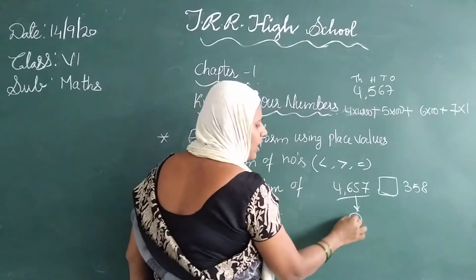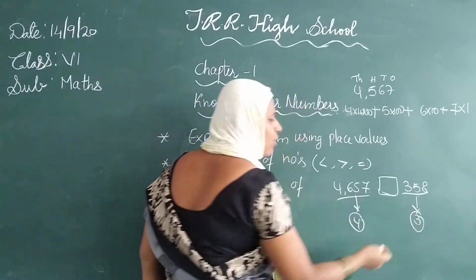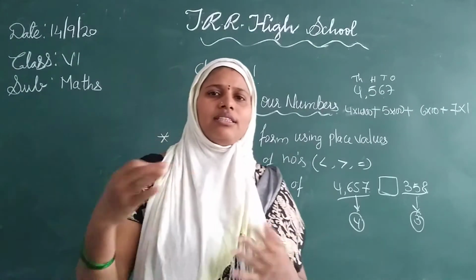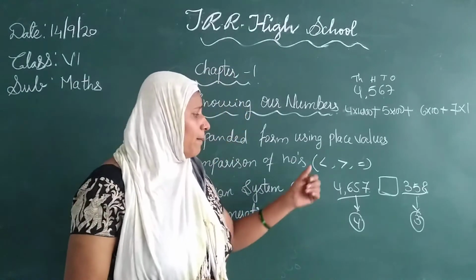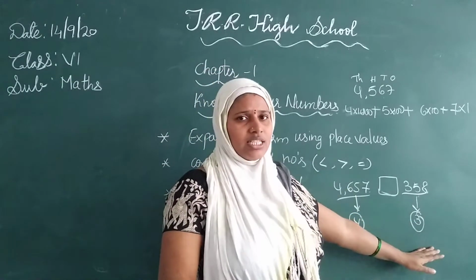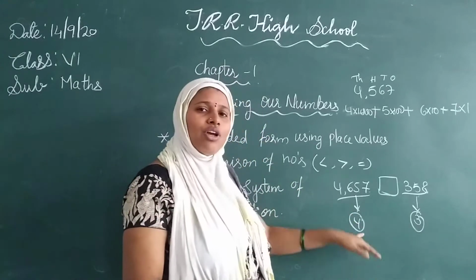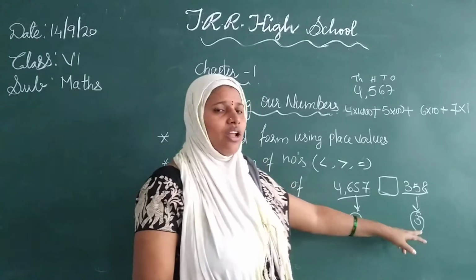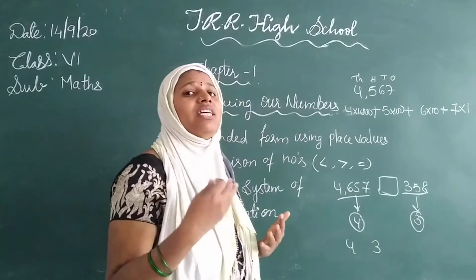Right? Now here how many are there? 1, 2, 3. As we all know that the single digits are less than 2 digits, 2 digits are less than 3 digits, 3 digits are less than 4 digits and so on. Right? Now by comparing the number of digits, you compare. As we all know that 4 is greater than 3, right?